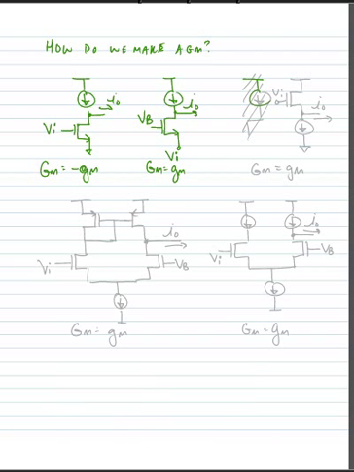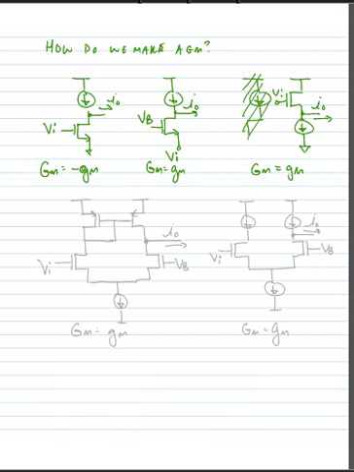And you might imagine that we could also figure out a way to use the common drain configuration to provide us a little GM. In this case, we put our input into the gate of the device, bias the device with a current source at the source of the device, and take our output current, I out, from the source of the device. And in this case, our big GM is also equal to little GM.